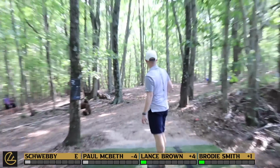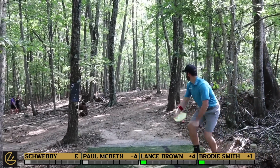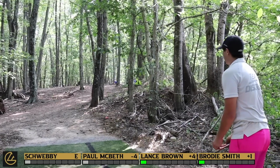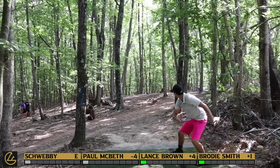Is an interesting play. Yeah, but like the flight that the drone flew there is, if you threw something overstable, got a nice skip, you'll actually get that severe skip to the left. But like you said, you want to play it straight. I got my buzz here. I'm trying to just put it down that alley on the right and take the 30-foot putt if I can get it.